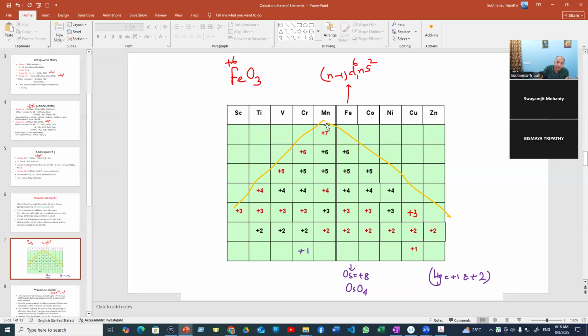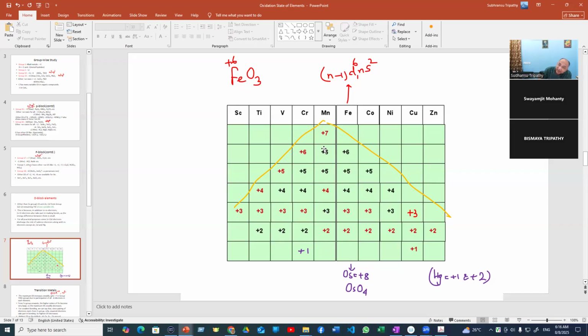So same thing, manganese has 4s2 3d5. So here +1 not, +2 and then +3, +4, +5, +6, +7, out of which +2, +4 and +7 are common. Others are there also, like manganate ion, it is +6. Manganese(III) oxide, it is +3. +5 is very uncommon, but it's possible. So it goes up to maximum +7 in group 7. Manganese is group 7, maximum is +7.